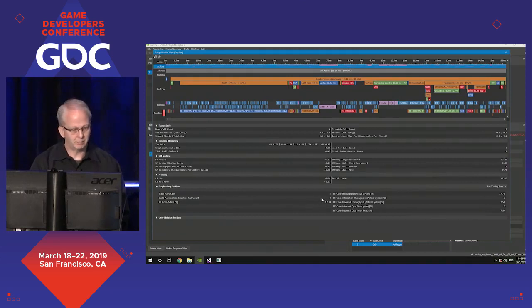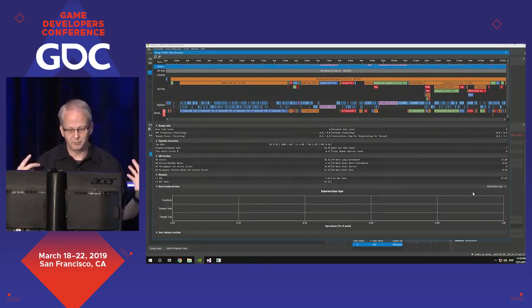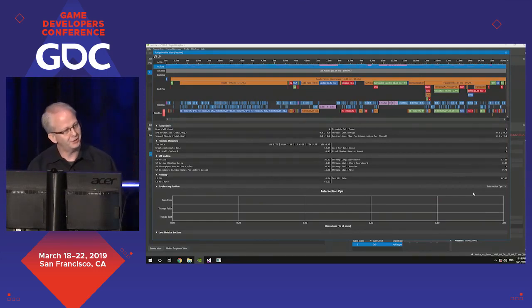You can see here our one ray trace call, but we noticed that our intersection throughput was 0 and our intersection ops was 0%. Then we went even further and looked at the actual breakdown of the intersection ops, and there were basically no intersections going on. And then, of course, GDC came, and we had to stop all of our development. So we haven't actually solved this problem yet, to be honest.